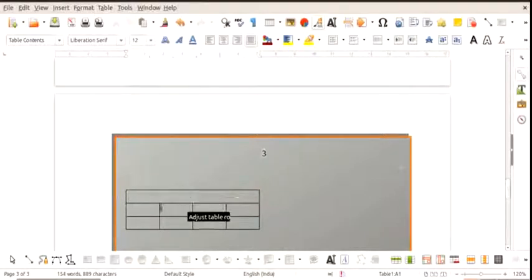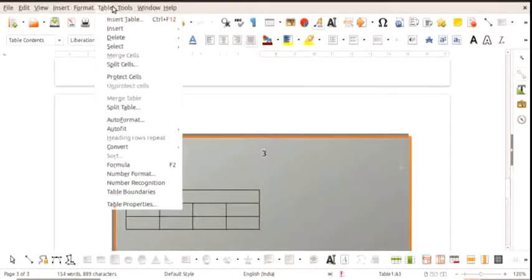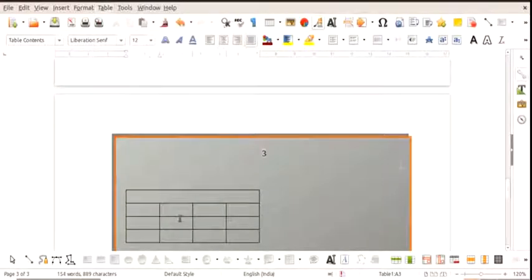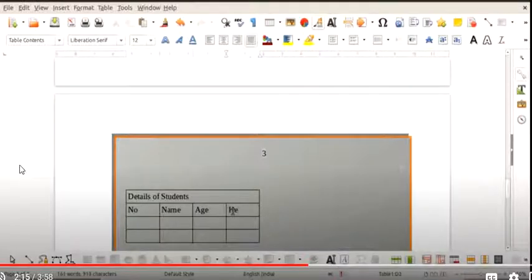You can see the 4 cells are merged into a single one. Now one more row is inserted. Now we have inserted details in our table.